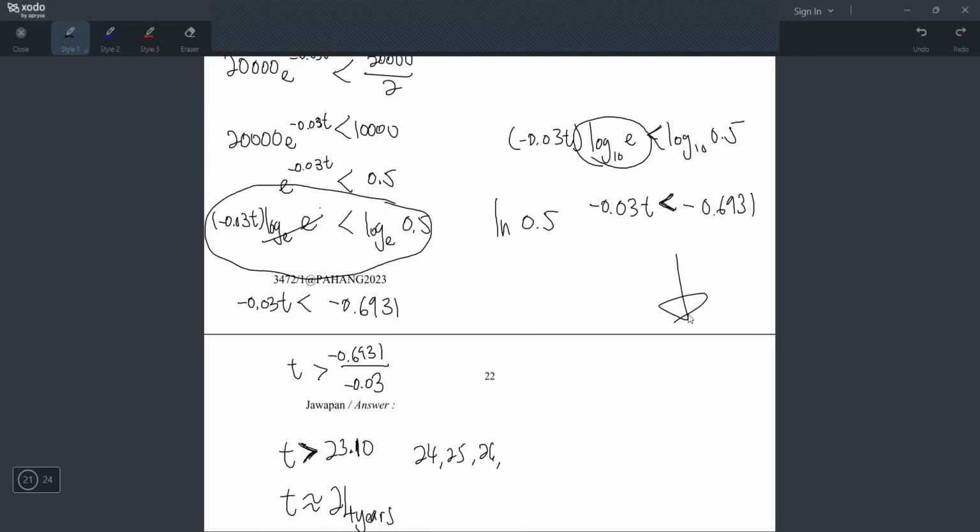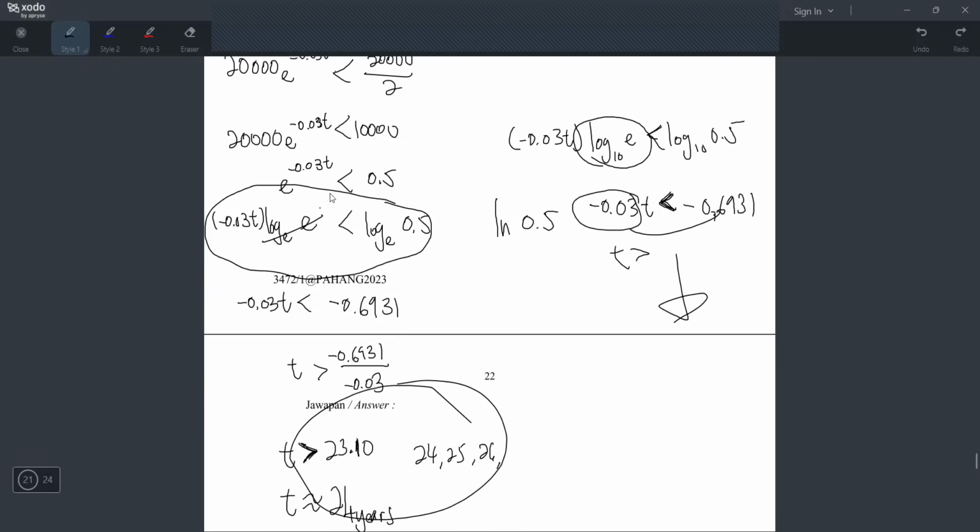Okay, so shift ln 1, make sure you press. Yeah, you get negative 0.6931. So what is the rest? It's the same as here. When you find t, the smaller has to flip to become bigger. Why? Because this whole thing when you move it becomes division. So when you divide by the negative, you will get the same answer here, right?